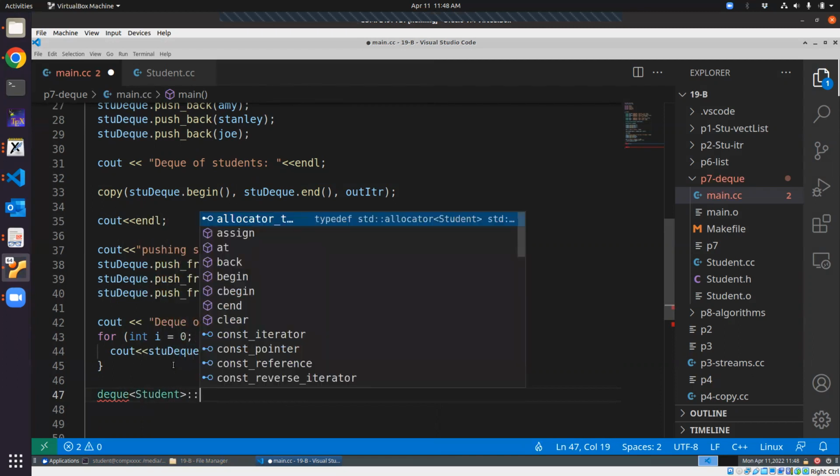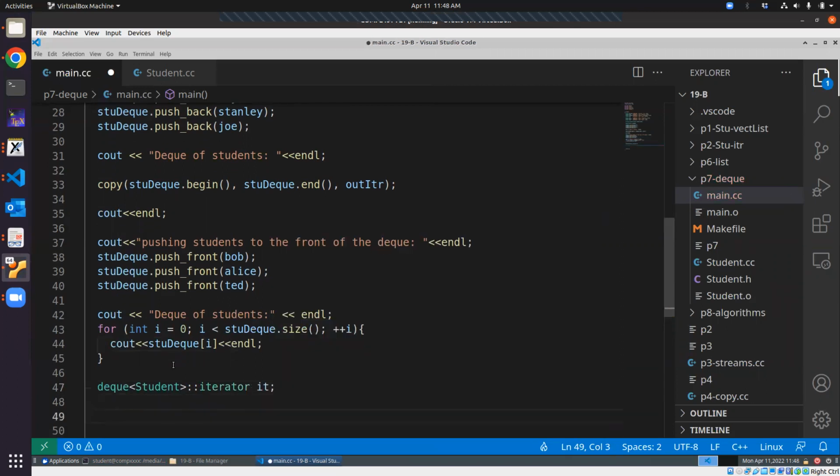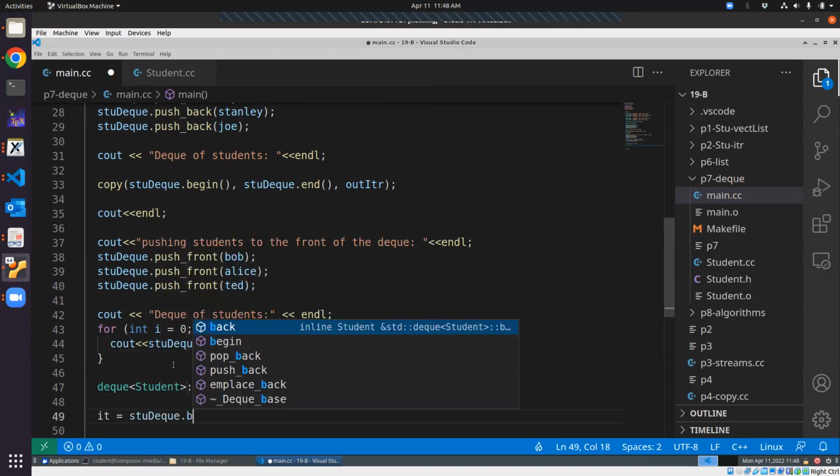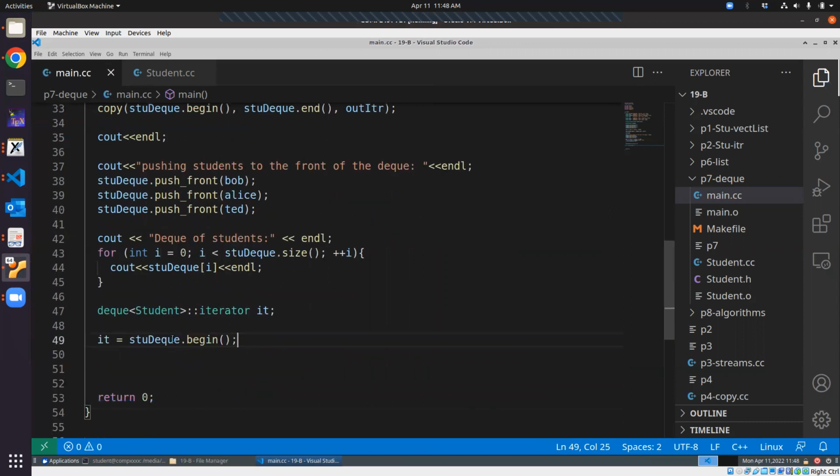So yeah, we can declare an iterator. I can say it equals studec.begin. So I'm going to grab the iterator that points to the first element of my studec, and then I could say print out the student at position 3 using random access and with my iterator.